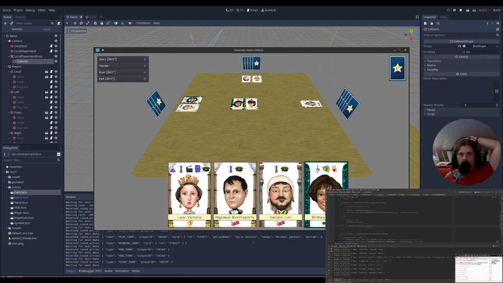Okay, so another solution could be to do this on the cards directly. So not to have a different container, but to have it on the card. But that's not actually what I want to do. Okay, you know what? I'm gonna end here.